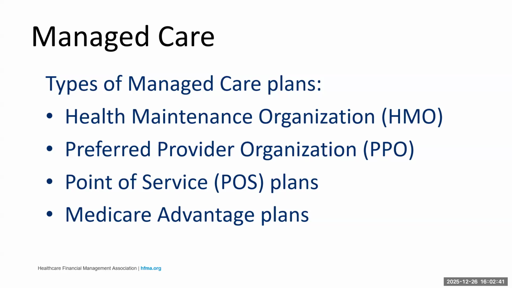Under an HMO contract, the plan only covers approved services provided by HMO providers, which can include hospitals, independent laboratories, and many other types of providers. If the patient goes outside the HMO provider network, or what is considered out of network, the patient is responsible for the total charges. In network and out of network: a group of providers that have a contract with a health plan and agree to accept a plan's contracted rate as payment in full for services.